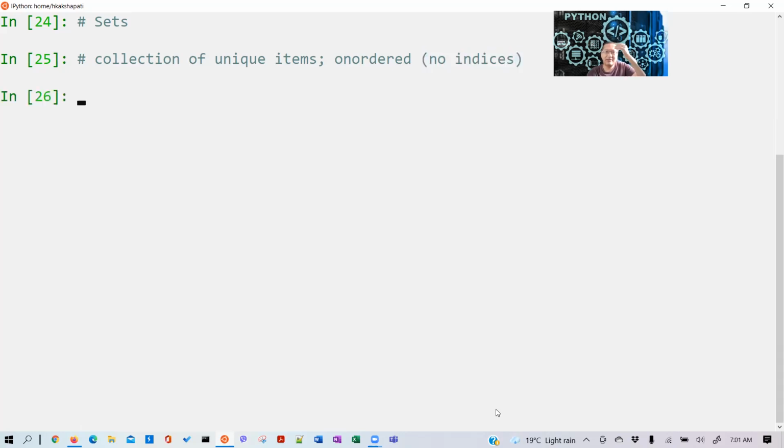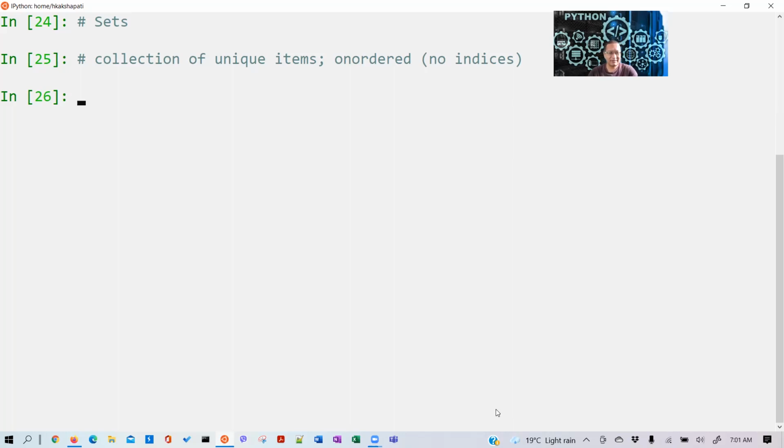It doesn't matter what position your items are in, we don't care. There's no concept of order there. In lists and tuples, order matters, positional values matter. But in sets it doesn't matter at all.